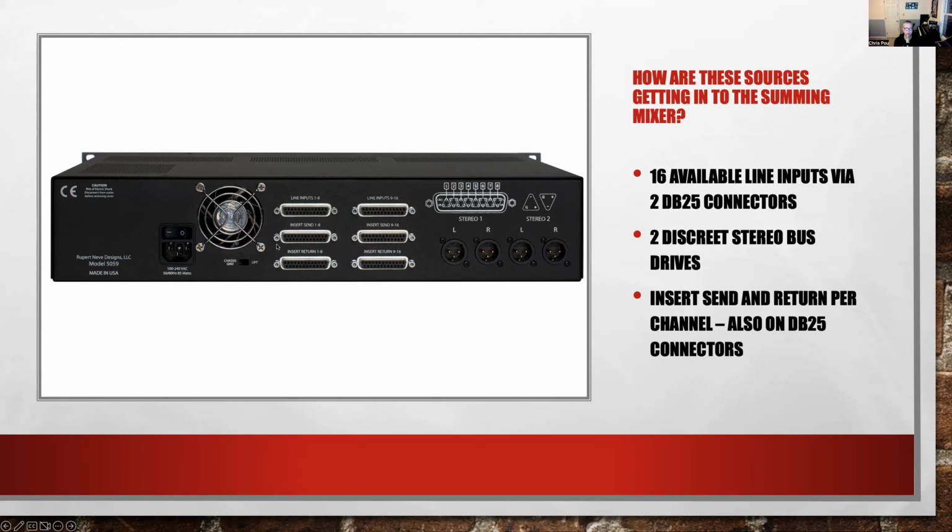So you can either do a direct correspondence by keeping it all contained pin to pin with DB type connectors, or you can break these things out a little bit and go into XLR, and that gives you the option of maybe chaining some gear together and making multiple processes for different types of group or stem processing.